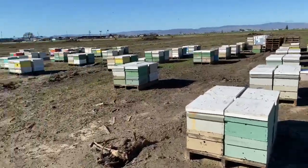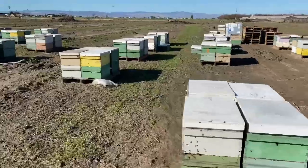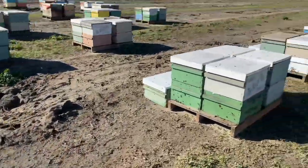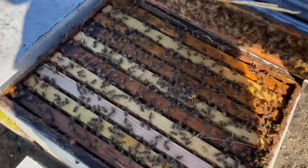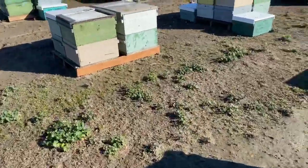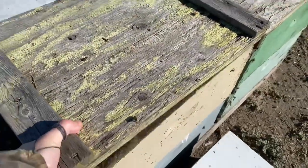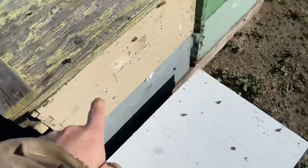We did this side already. It's probably about 56 degrees but the sun's out so the bees are starting to fly — wonderful to see them fly. The bees are going in the orchards tonight. Here's one we've set up for splitting, just to give you an idea of the strength we're looking for. The ones set up for splitting are jam-packed — two boxes full of bees — and both boxes look like that.